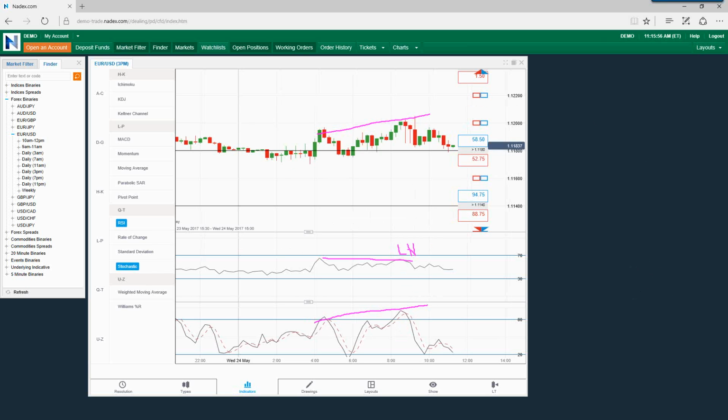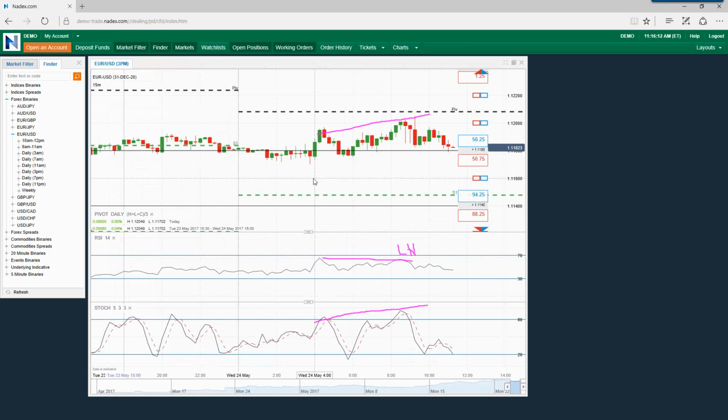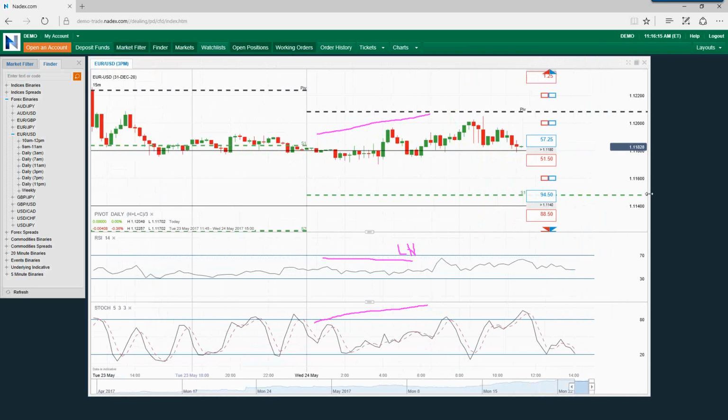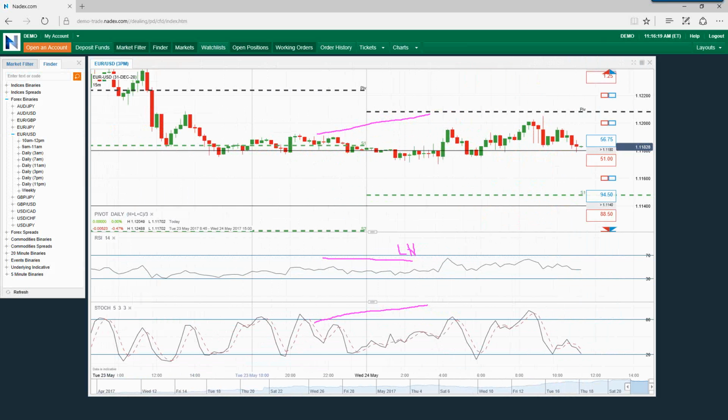Another one, y'all have seen me use the pivots before. Another really simplistic way to do it is put the pivot points on. If you're getting divergence at a pivot line, chances are that the price is going to move. Here's an example over here. Again, it's a very simplistic way. You see that you have reversal bars here and here. If you look at the stochastics, you can see divergence, and if you look at the RSI, you can see divergence. That's what you would really anticipate.